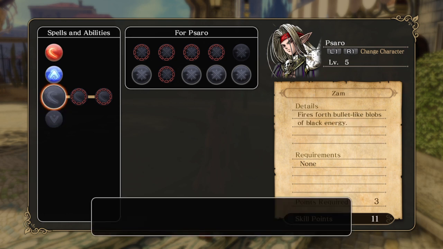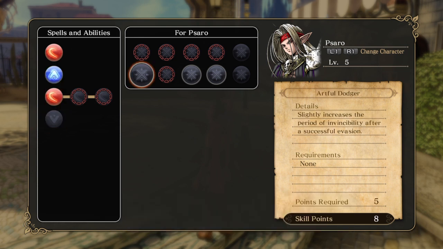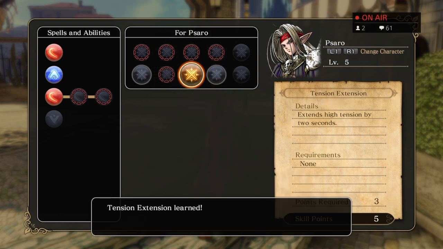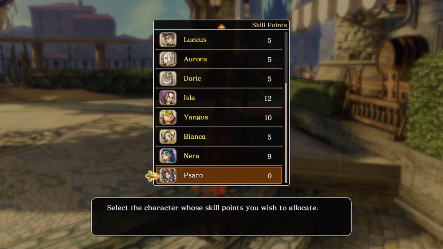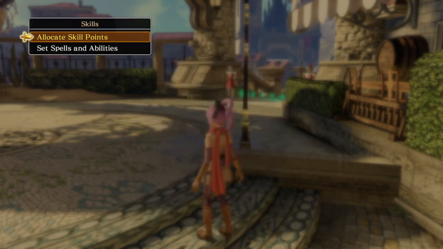Disruptive Wave, Sam. Sam learned. You don't have enough skill points. Tension. And the characters for the first game are multiplayer only.